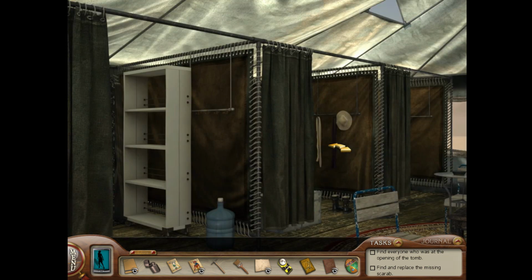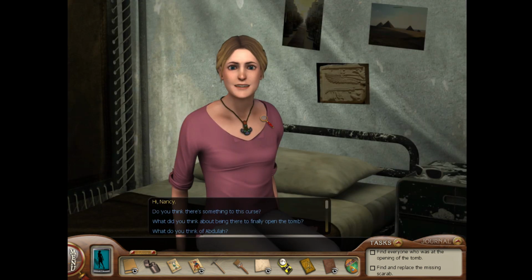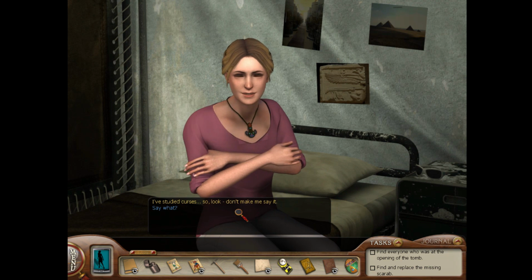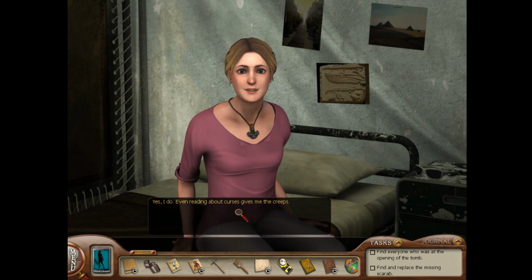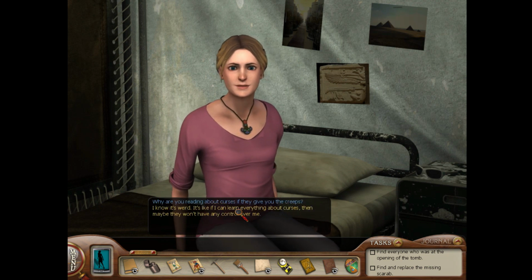All right, before I do anything else, I want to talk to Lily. Hi, Nancy. Do you think there's something to this curse? I've studied curses, so look. Don't make me say it. Say what? Yes, I do. Even reading about curses gives me the creeps. Why are you reading about curses? They give you the creeps.